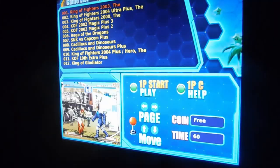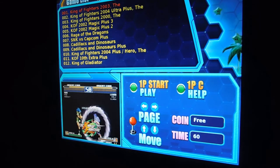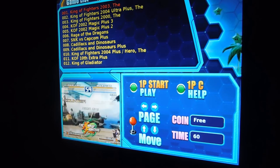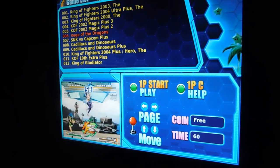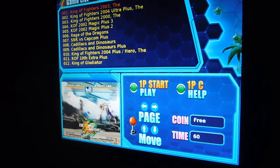There's a lot of games to go through and a lot of files and stuff, so it takes a minute for this entire save process to go through. There we go. Okay, now from here we're going to press the A button to exit. As you can see, the game list has popped up. You can hear the background music that's playing. You notice in the lower right corner, the coin is set to free. And the timer is stuck on 60. Even if I move, the timer doesn't change. So that's what you want it set up for.